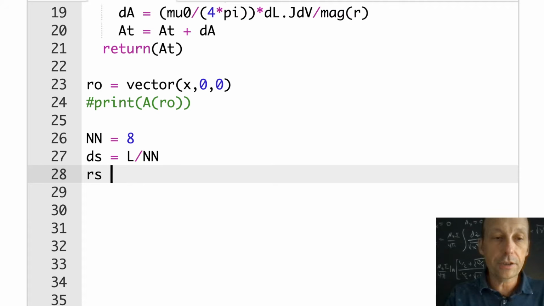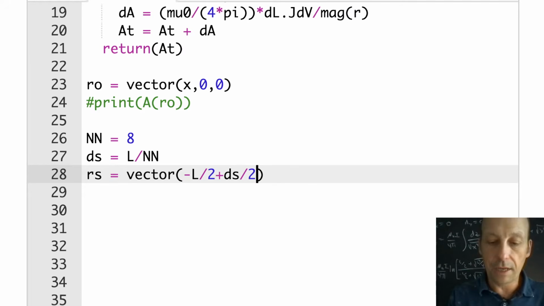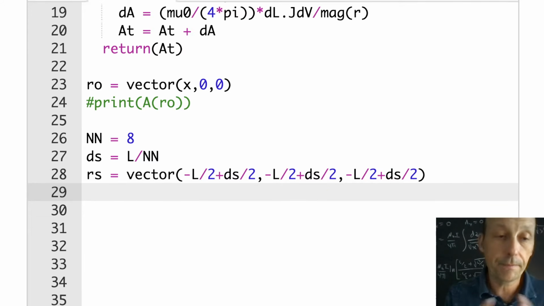So let's say r start is going to be vector negative L over 2 plus ds over 2, right? So that's why I'm right in the center. You don't have to do that. Negative L over 2 plus ds over 2. Negative L over 2. Yes, you do have to say it each time you write it. Plus ds over 2. It is required if you take that class.